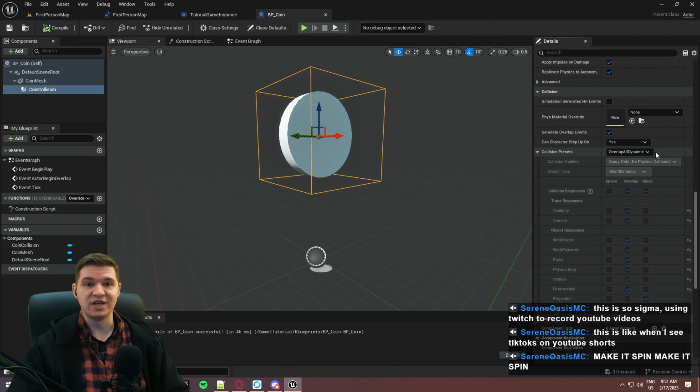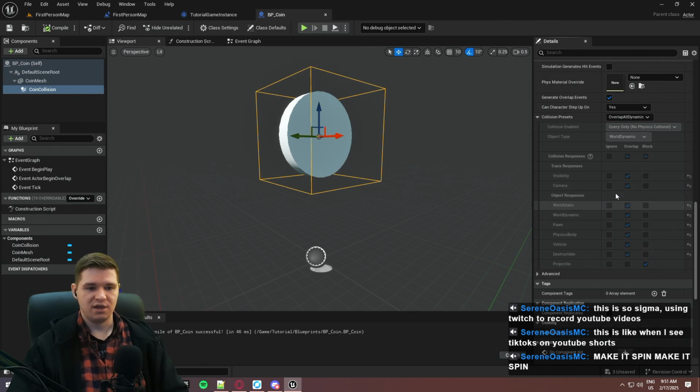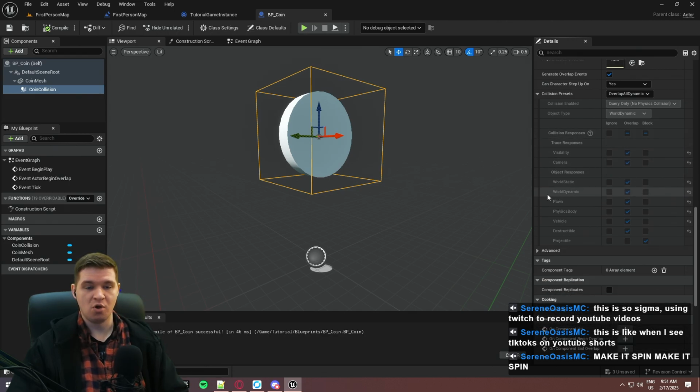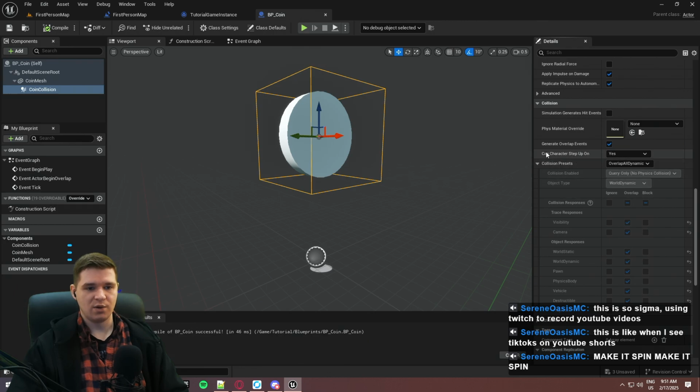The player is dynamic, right? The player is not a static being. In fact, the player is considered a pawn, and we can see that it is set to overlap the player. And now above the collision presets, we can see that it is set to generate overlap events. This is very important.